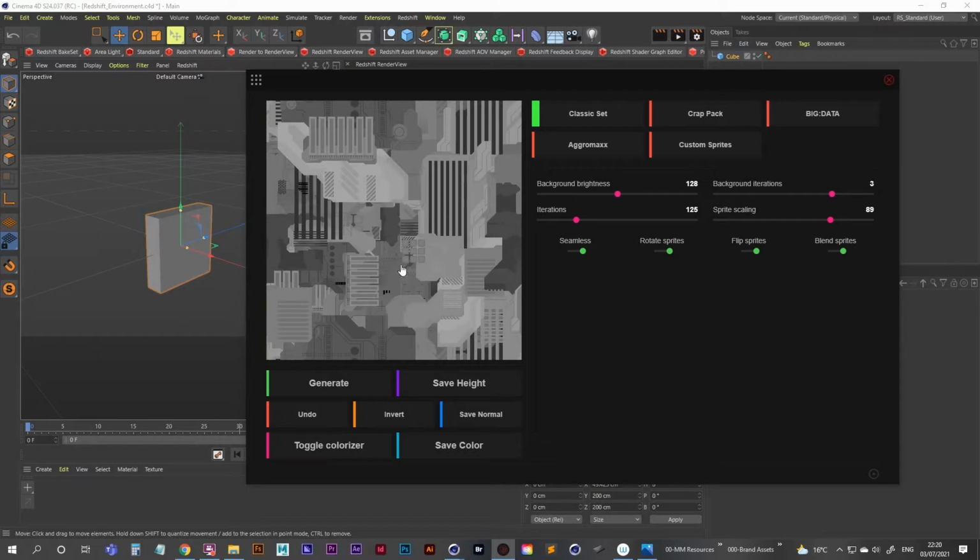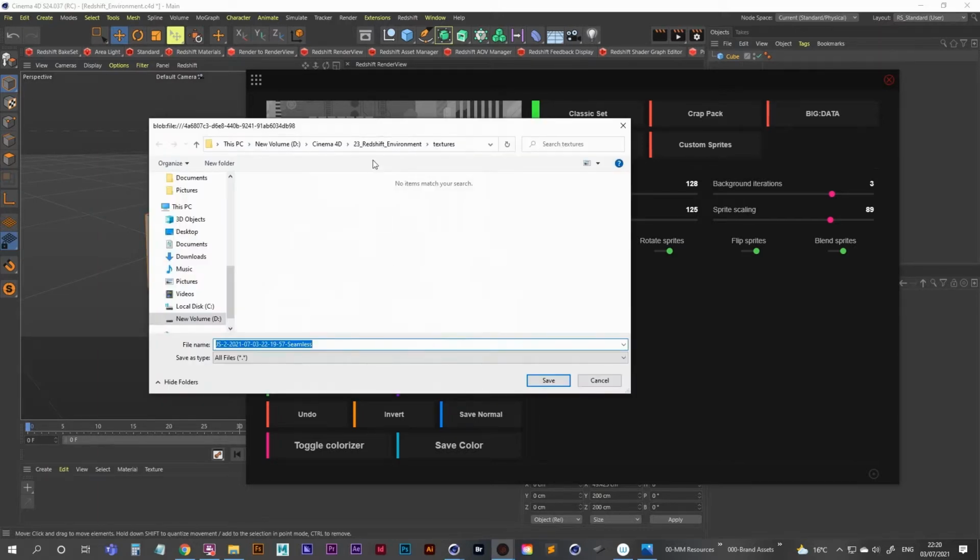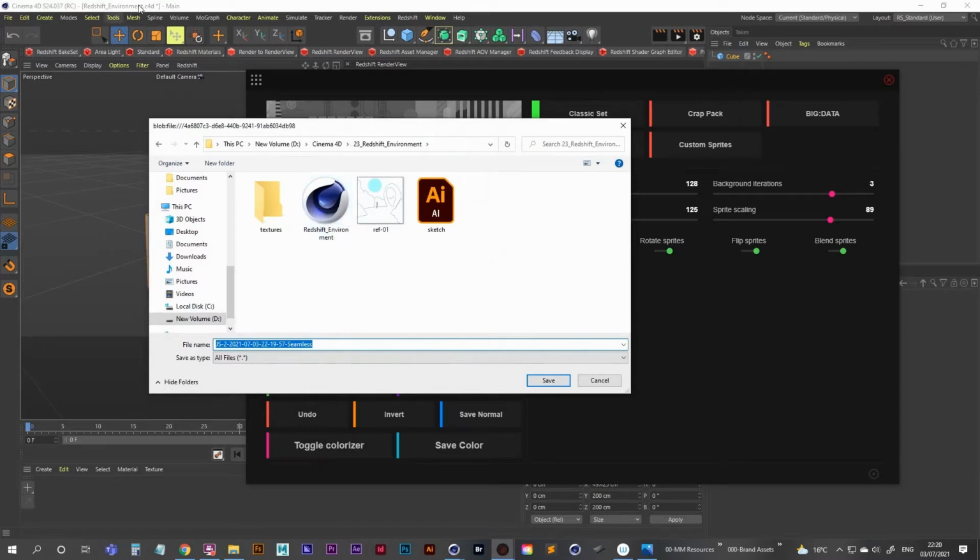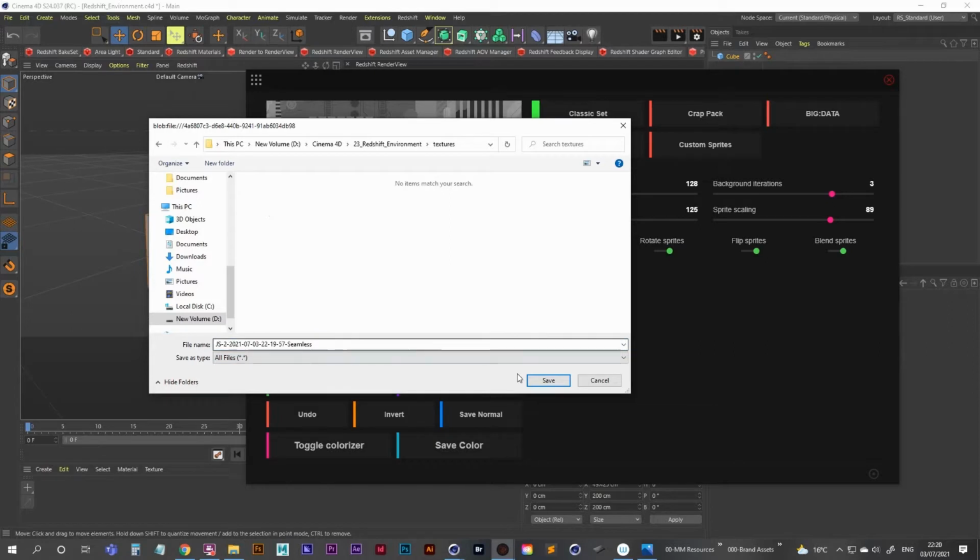So now let's pop down to Save Height. And I'm going to save this into a folder that I've already created called textures. This is just my Cinema 4D scene that we're in at the moment, my reference, and the Illustrator file that I created it with. And inside a folder called textures, I'm just going to save this as is.